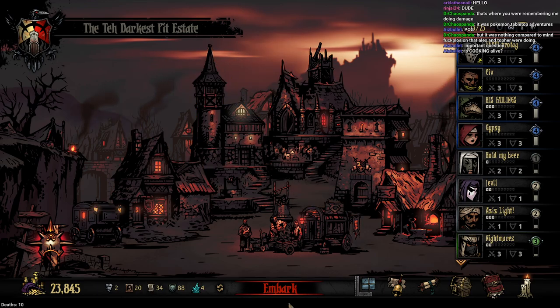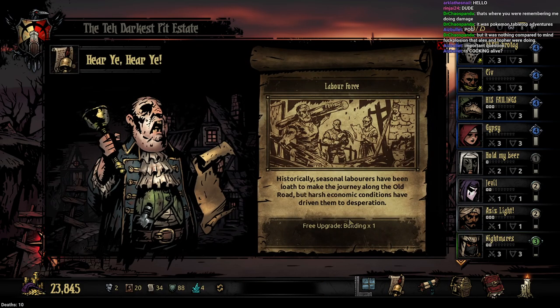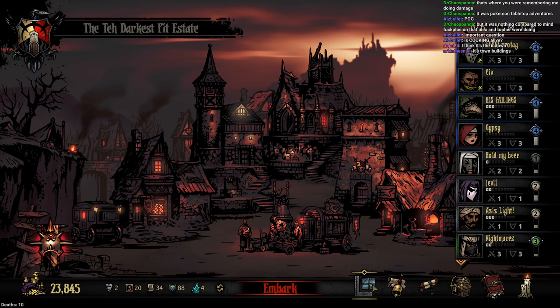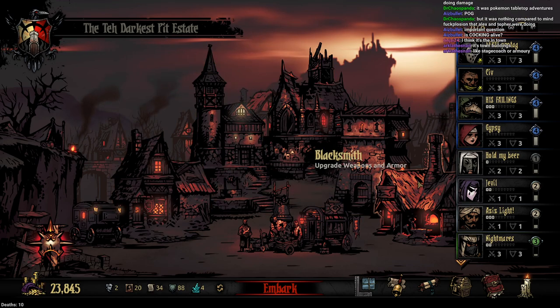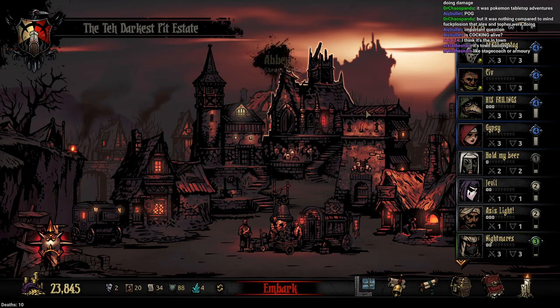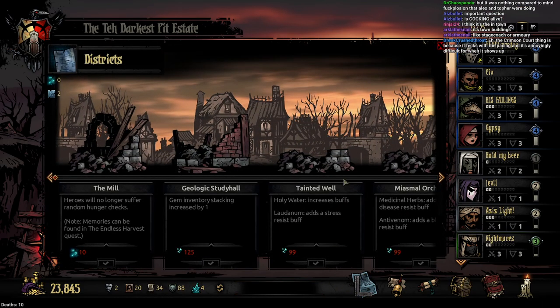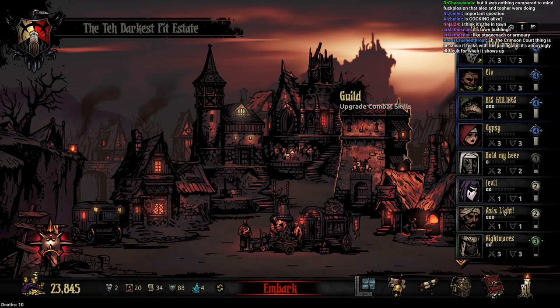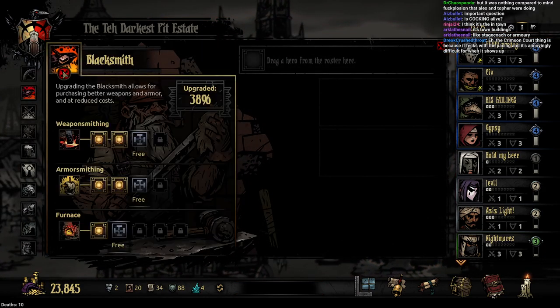Wait, how's this work? That's this thing, right? Oh, it's the town building. Oh, it's one of these. Oh, okay. Okay. That makes more sense. I thought it was like one of these. Like, what the fuck? Okay, yeah. That's still really good. Oh no, I can't see how expensive they are.